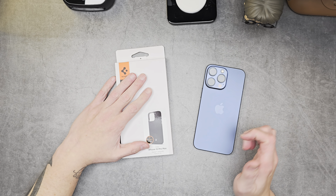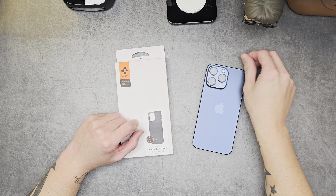What's going on everyone, welcome back to a new video. My name is Paul. The lovely folks over at Spigen have sent us over another case — this time not for the S24 Ultra, but for the iPhone 15 Pro Max. They sent over another Enzo Aramid fiber case, this time for the iPhone.